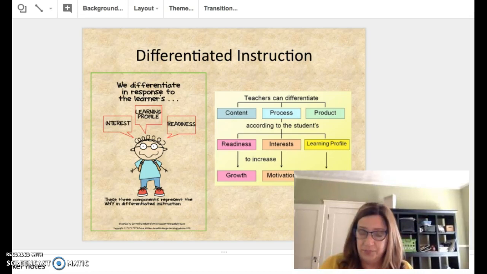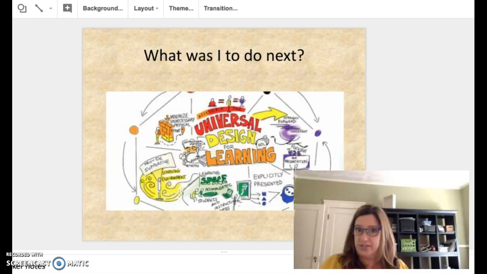And it does work. If you tailor something to a student in that moment, they're going to learn. The only problem is it takes a long time to really understand where that student is, and by the time you kind of have it down for your whole classroom, the semester is gone or your year is half over. So not that it's a bad idea, but it wasn't the answer that I was hoping for. So what to do next?